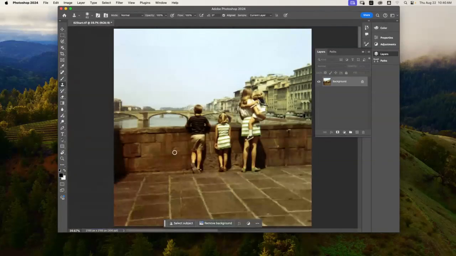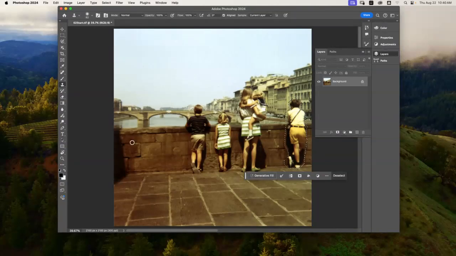If you can use generative fill to remove the boy, go for it. This was hilarious. I want to see if it works. I was trying it out, and I was like, I'll use it. Let's do it.